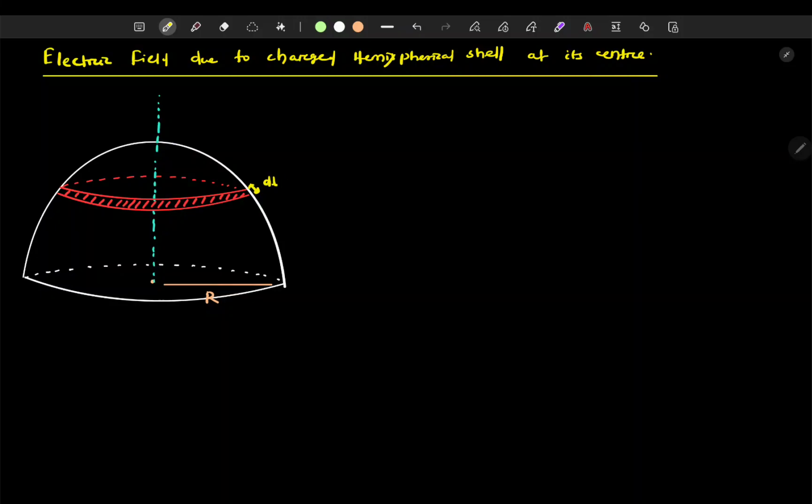So how can we deal with the dl part? Now see, with respect to the center, I am going to draw the diagram. This distance is r, and let this small angle be d theta. And let this yellow part make an angle theta with respect to the reference line. So what is the value of dl? Angle is equal to arc by radius. As per the previous lecture, dl we can write as r d theta. The dl value is r d theta.